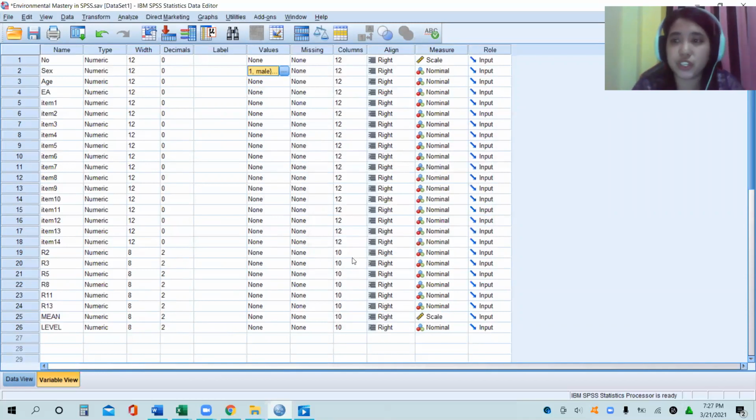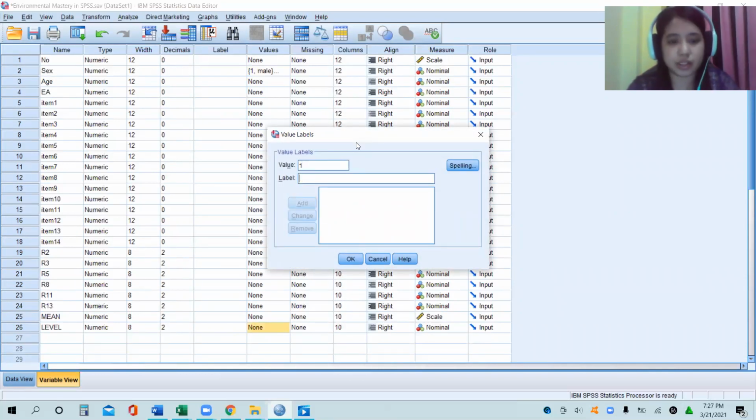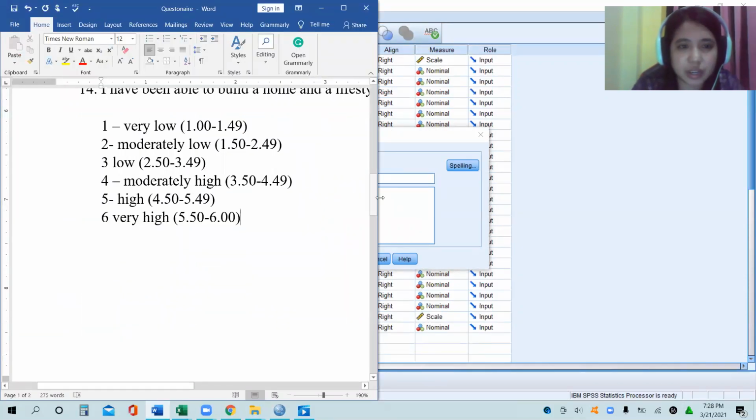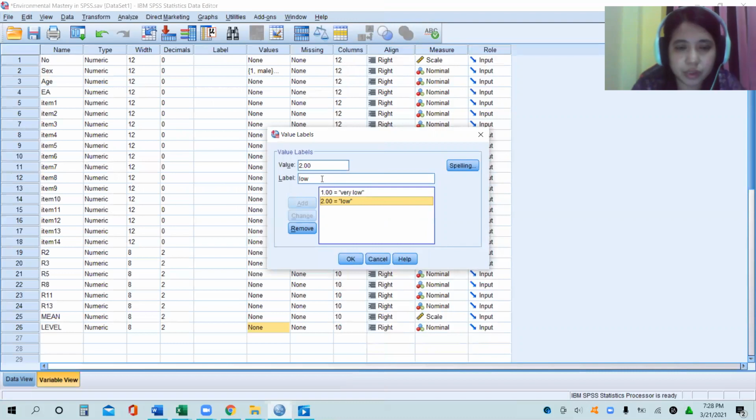That is also what you are going to do in the level. 1 is very low. Click add. 2 is moderately low. Let's change that, because number 3 is low.